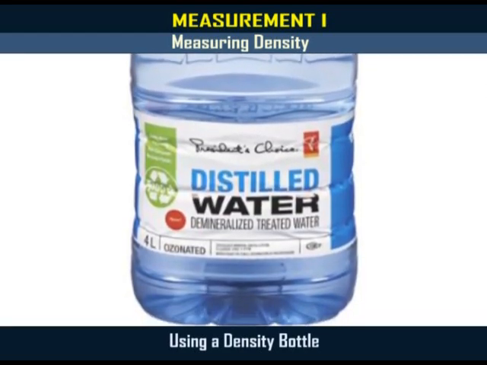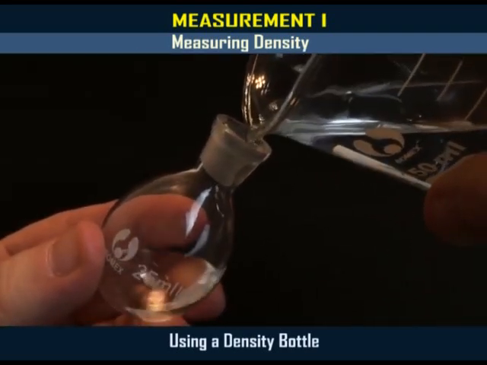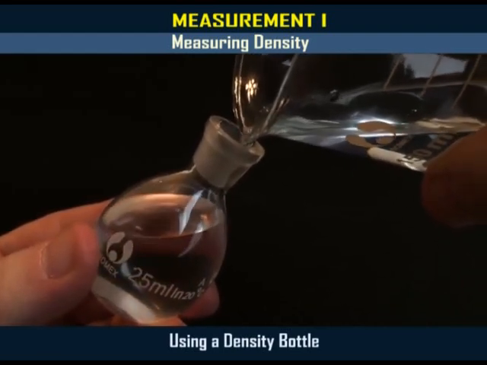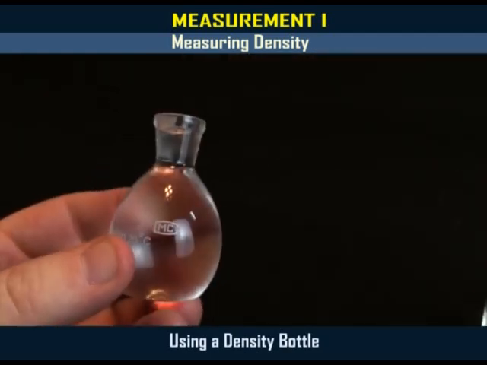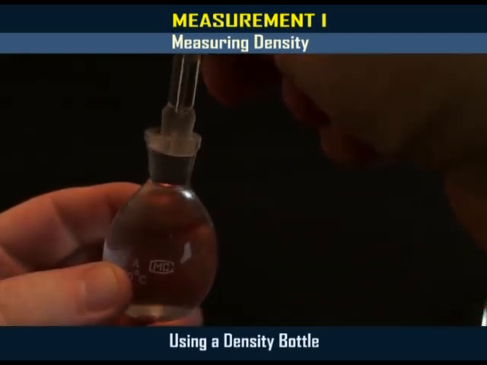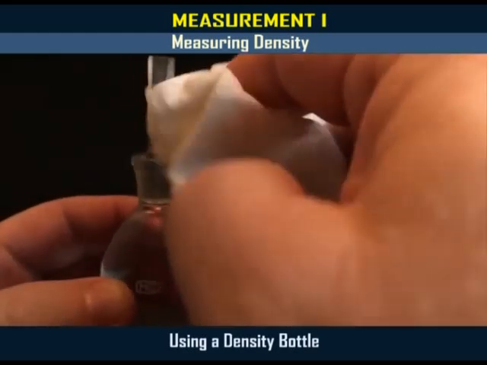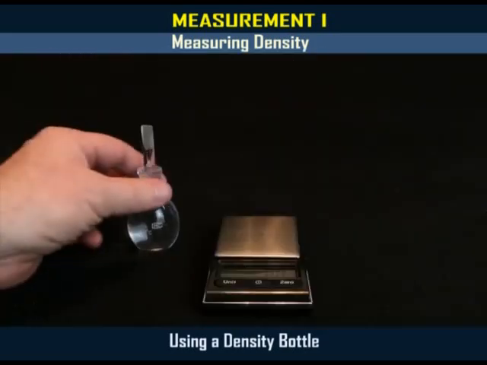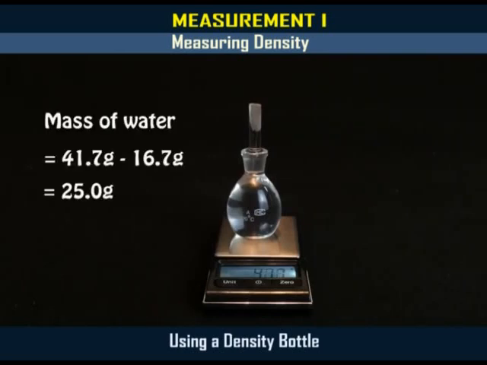We then pour distilled water into the flask slowly to fill it completely without bubbles sticking to the sides. Stop when the liquid comes just up into the neck. When you put the stopper, some of the liquid will be pushed up into the capillary tube. Dry off the spillage and the bottle will be precisely filled with water. Next, we measure the mass of the filled bottle. Subtract this mass from that of the empty bottle to get the mass of the water.